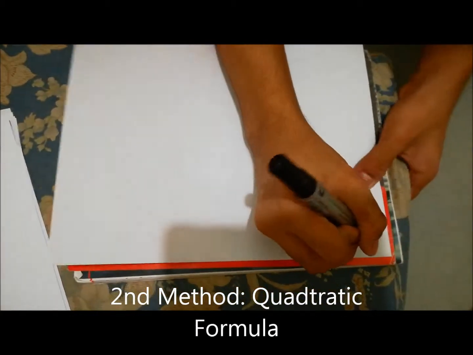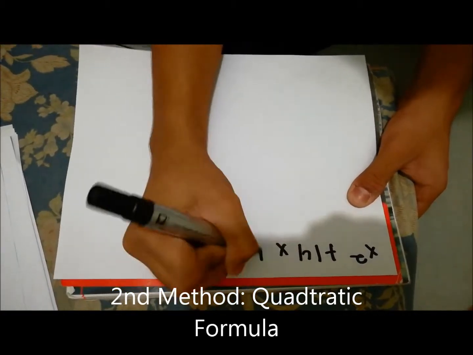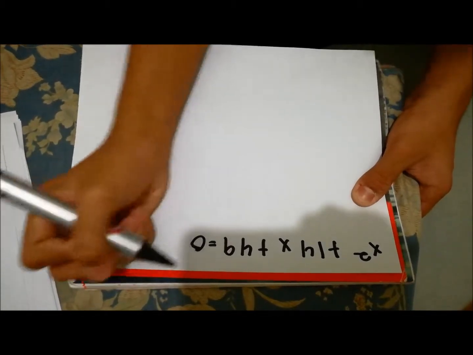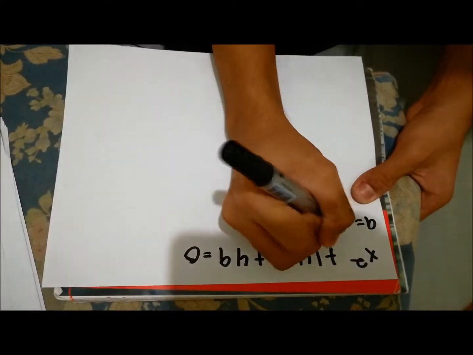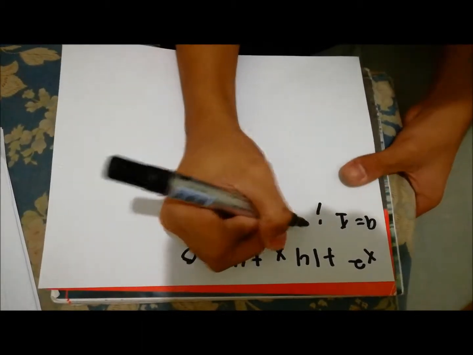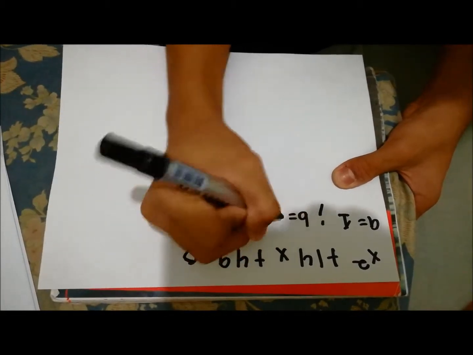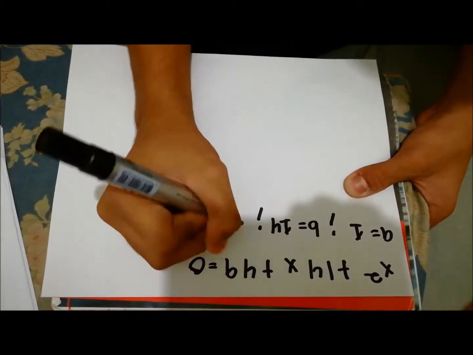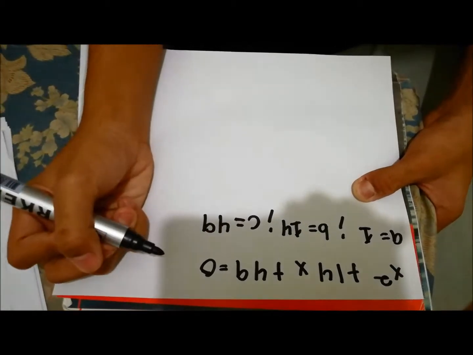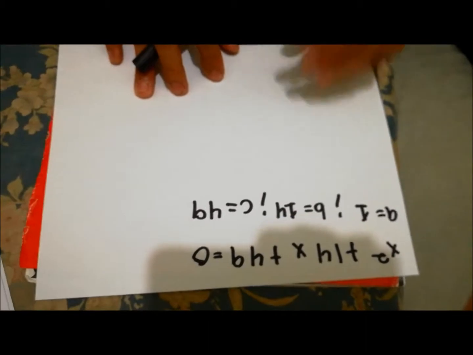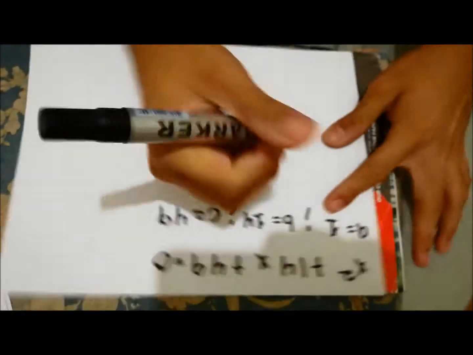Based on the trial and error method, the factors we got for x squared are x times x, and 7 times 7 for 49. Given the formula x squared plus 14x plus 49 equals 0, we must identify a, b, and c. Our a will be the coefficient of the first term, which is 1 since x equals 1. Our b is from the second term, which is 14, excluding the variable. Our c is from the last term, which is 49.